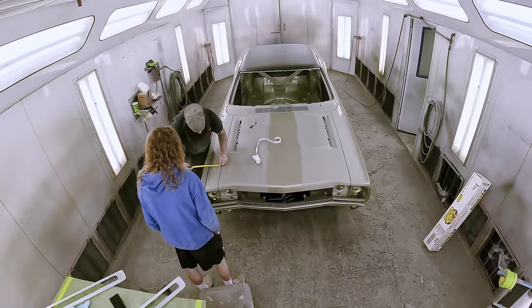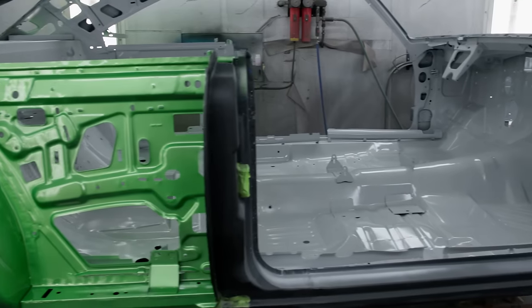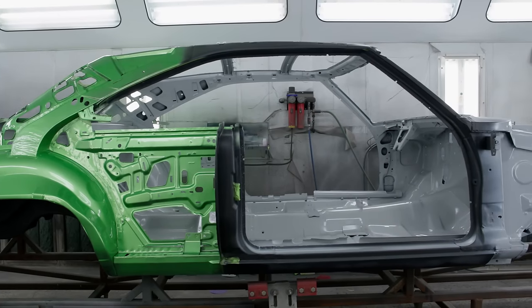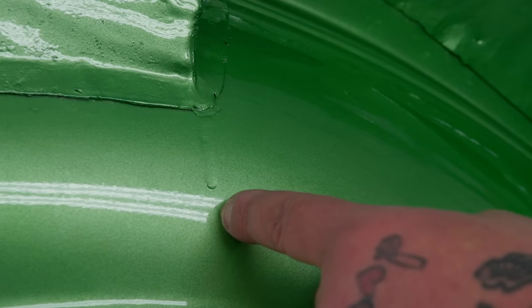My teaching method is different. I take Brody, take my time to go over it and explain the process — what has to happen. That's good because he's my son and he's learning, but you people at home are actually learning also. Once that was done, Brody came through with the actual color of the car and sprayed the outer wheelhouses. Got the whole inside all nice and gray. The engine compartment is completely primed, so when this car gets all the body work done and it's time to take the car apart, we have our primer work done. You did a very good job — I appreciate it.